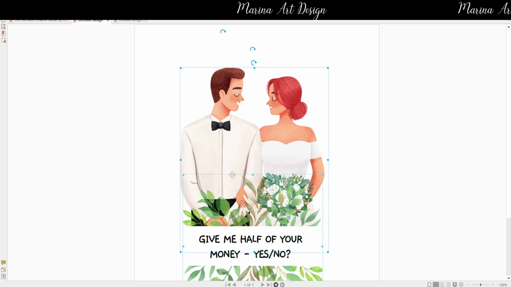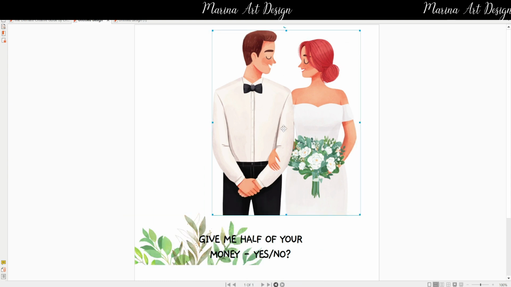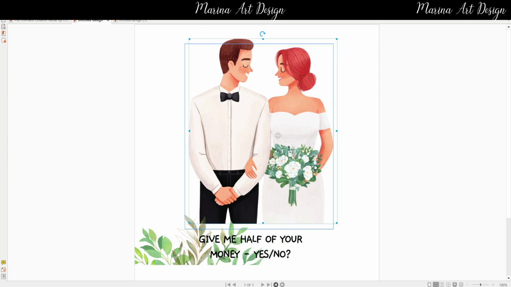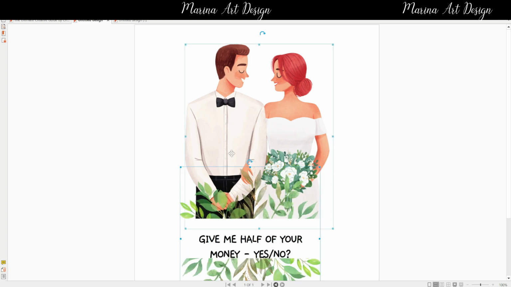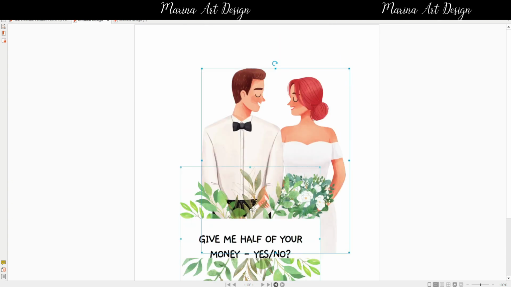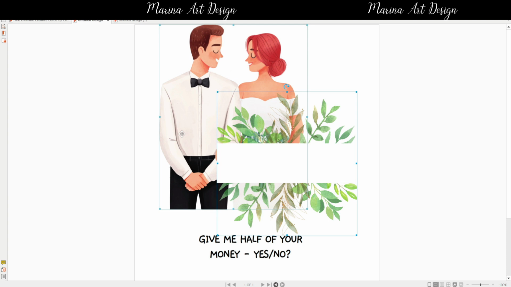So if you sell your PDF without flattening from Canva, whoever purchased that PDF can extract this element, so they can remove this, and now they have this as clip art, and they can do whatever they want with this one. I mean, they cannot, I'm talking about illegal use. If they do not have access to Canva and you sell them this, by doing this they automatically get access to clip art that is available on Canva. So the buyer can move all of this, can change the text.